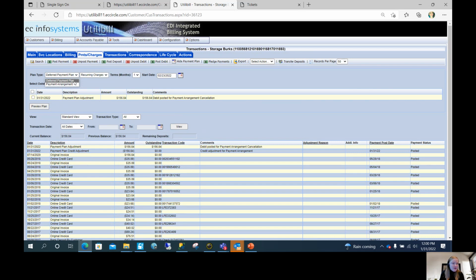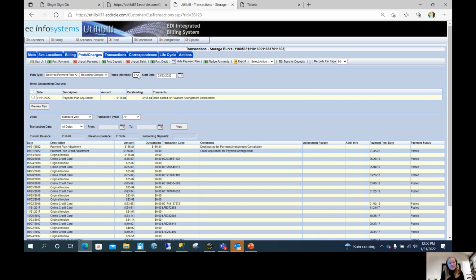And where before I picked payment arrangement, I'm going to select deferred payment plan. It looks very much the same as the payment arrangement in terms of the fields on the screen. The only difference to note is that where before this was a field that you could populate yourself by keying in a number, this actually gives you a drop down of the terms that you want to select for that deferred payment plan. So this is 1 through 3, and this is also configured at the system settings. How do you want your deferred payment plan to be offered? Do you want it to be up to 6 months, 10 months, what have you? In this case, there's only up to 3 month deferred payment plans allowed.